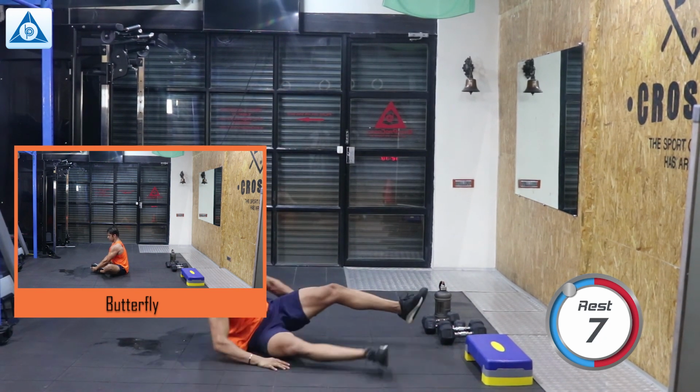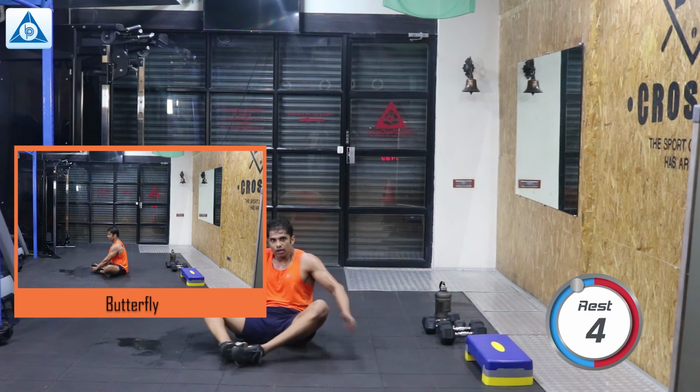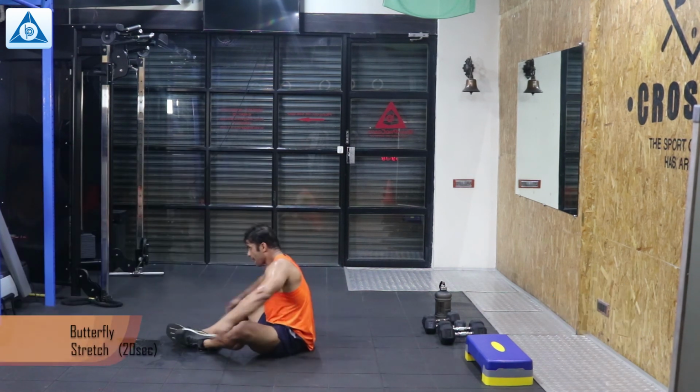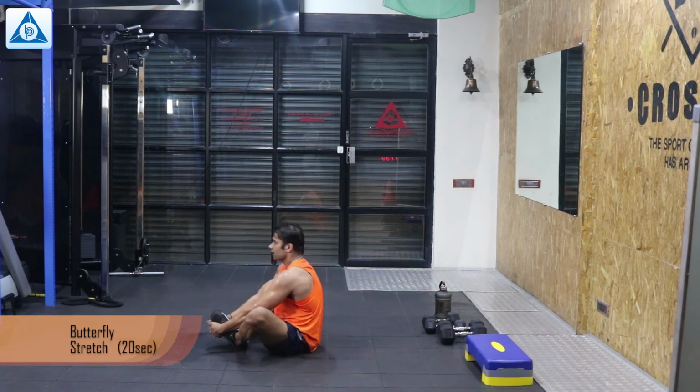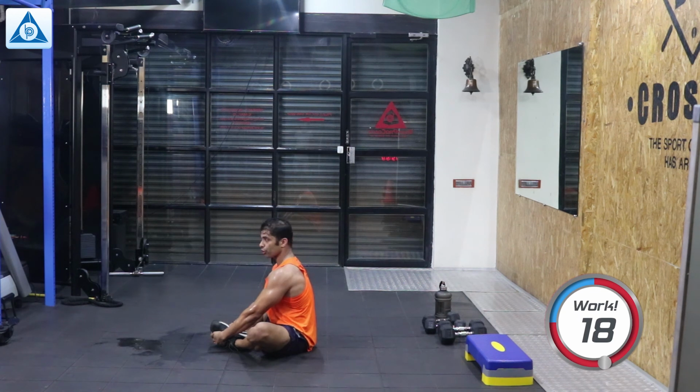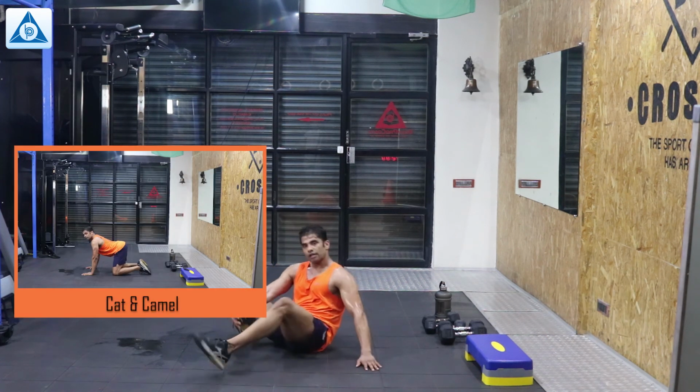Next is going to be the butterfly stretch. So let's now sit down. Take your feet as close to you, then you lean forward, okay? So bring feet close. Now I want you to get the spine straight, and then you push forward towards the back and butt. We've got 10 seconds more to go. Stay lightly leaning forward. If you can, push the knee down to the floor as much as possible. That's 3, 2, 1, and change.